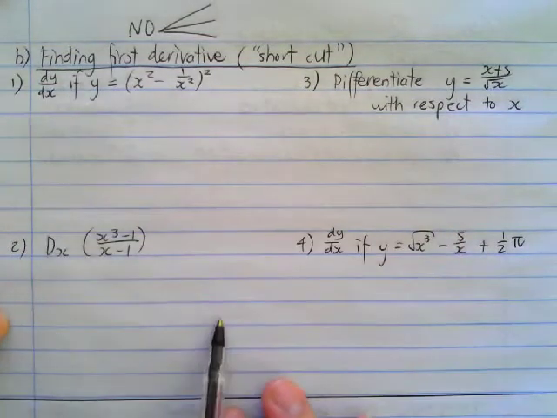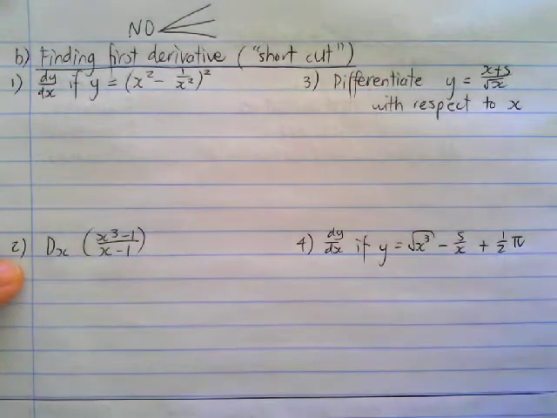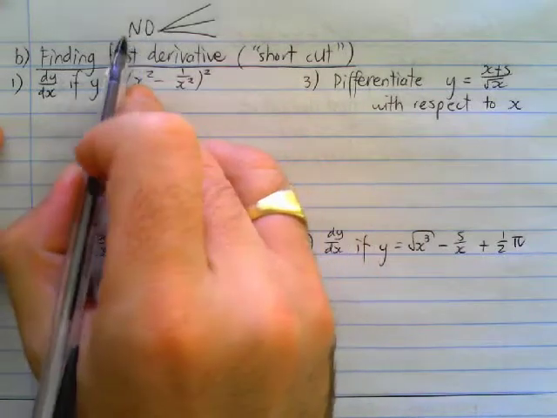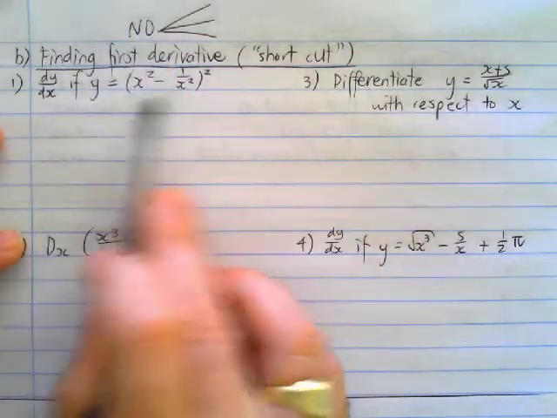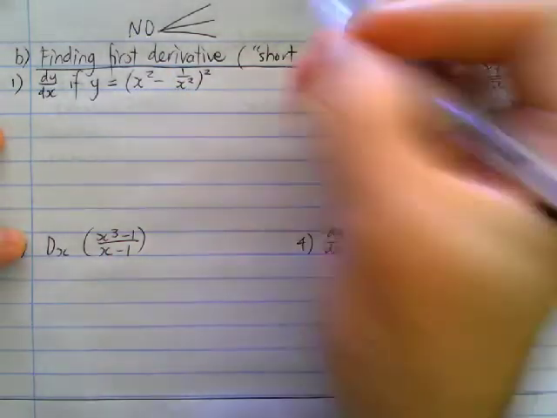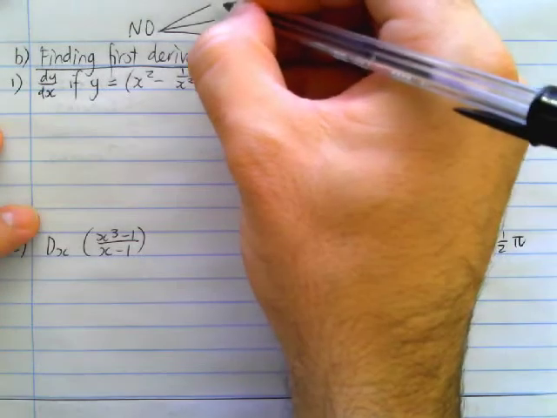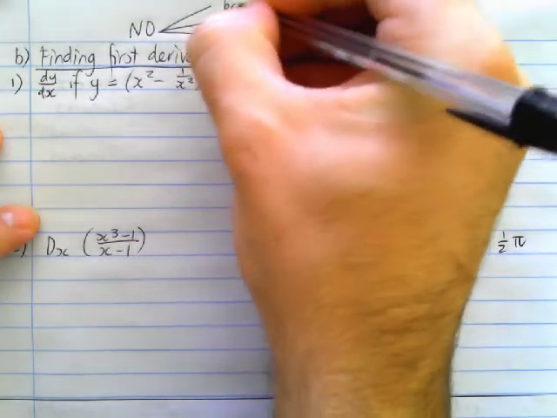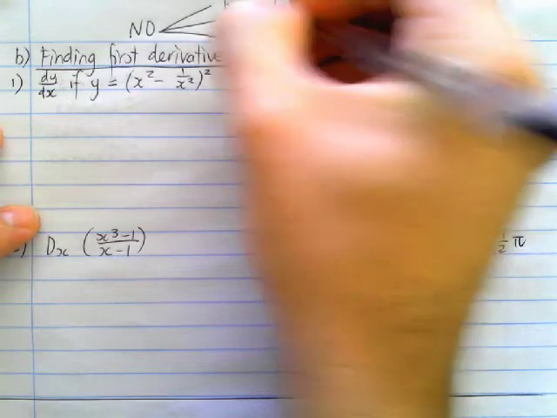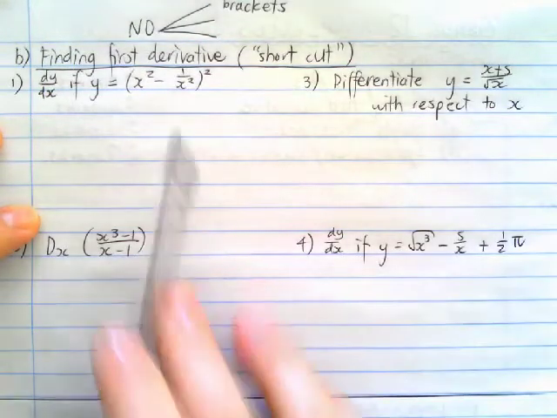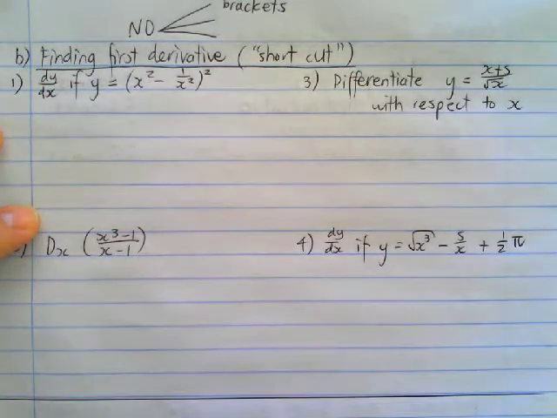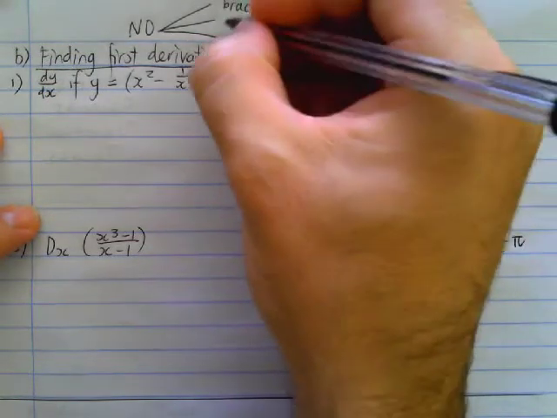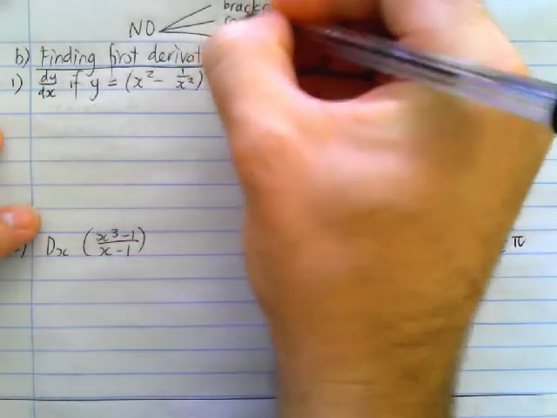Just before we go into some examples of finding the first derivative using shortcuts, I just want to say that you cannot have your original function with certain things. You cannot have, let's say, brackets. So you cannot have a bunch of brackets like we'll see over there and dive into the shortcut. You first have to possibly FOIL out the bracket or times something into the bracket before you can use the shortcut. Secondly, you cannot have roots.